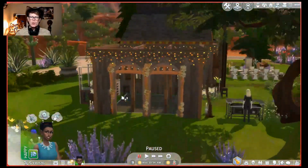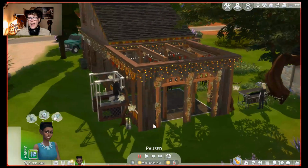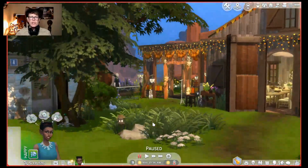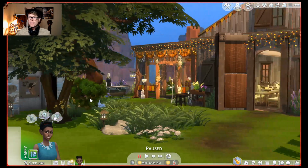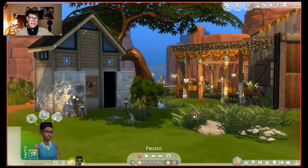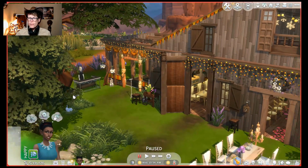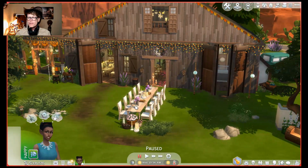Got a DJ booth and a dance floor set up here. This is like a good place for a wedding. I guess it's basically set up for a wedding. We've got the bartender over here, of course. Public restrooms here. Again, done with sort of the public restroom setup like the park public restrooms as opposed to a built bathroom. Got a long table set up around here on this side.